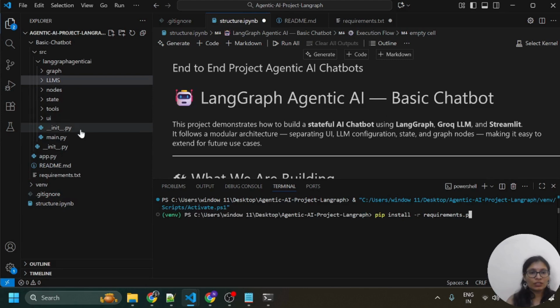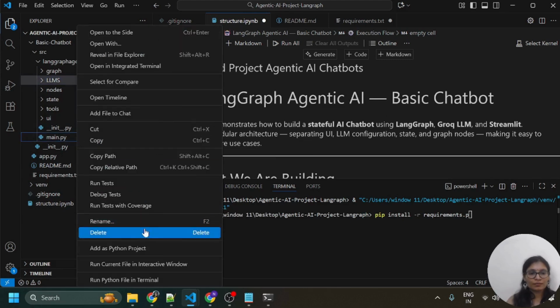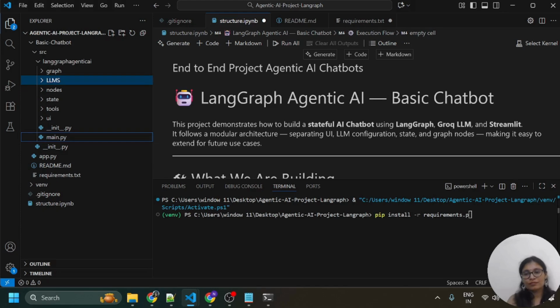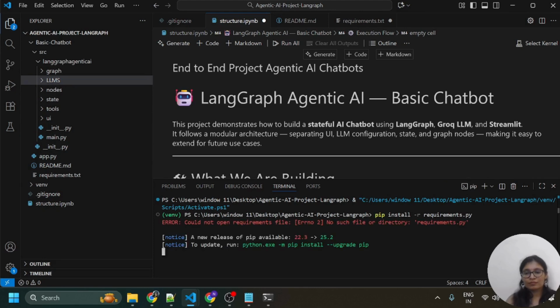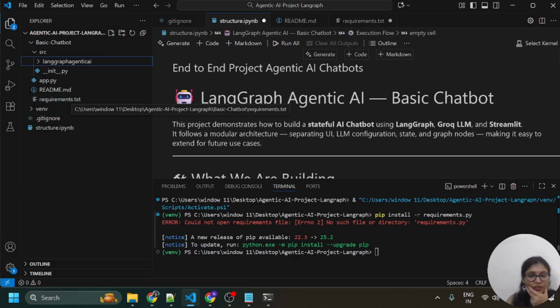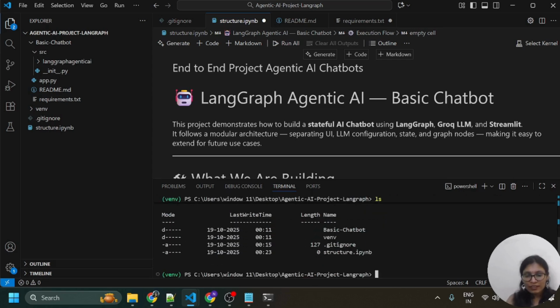It says file not found. So where is my requirements.txt? I should know the location of requirements.txt. Let's use the ls command.